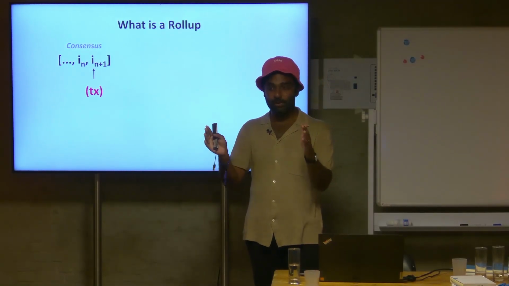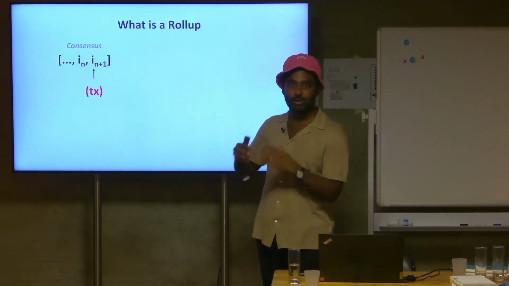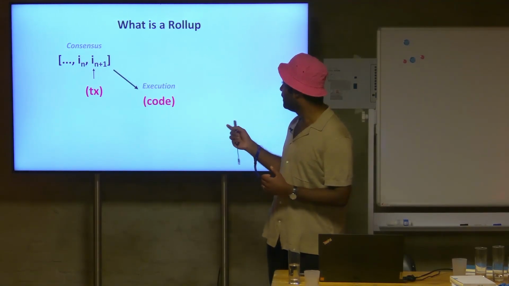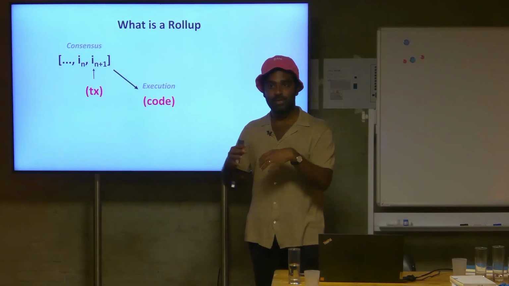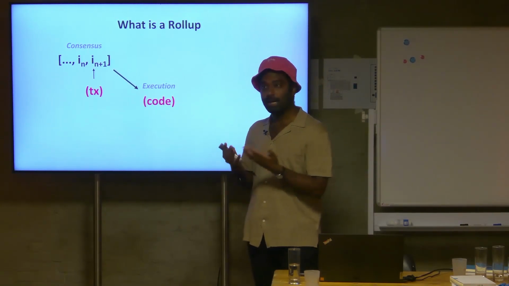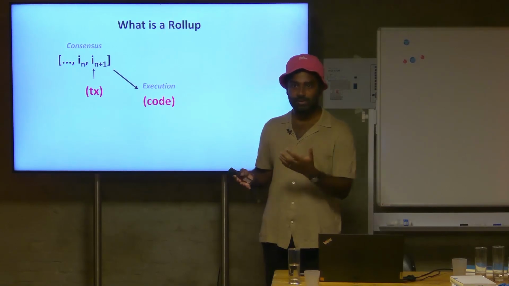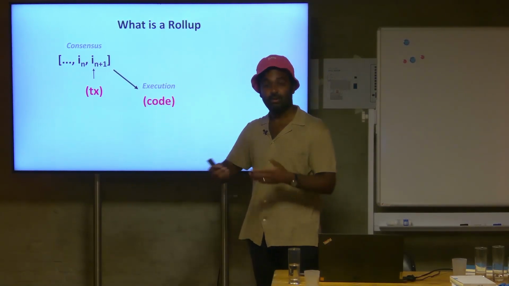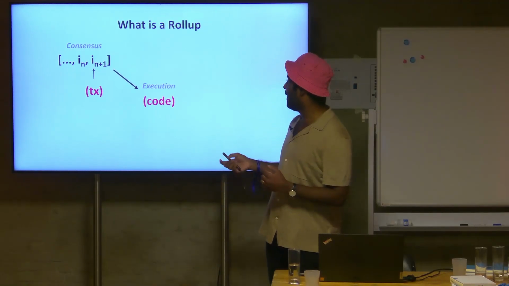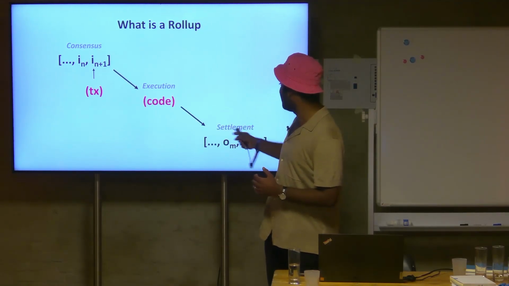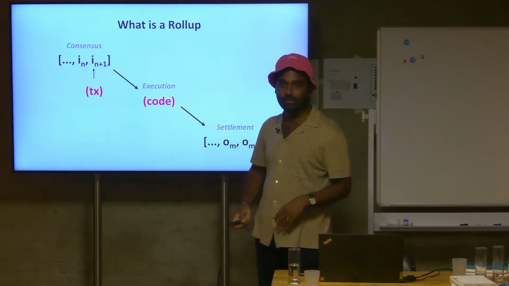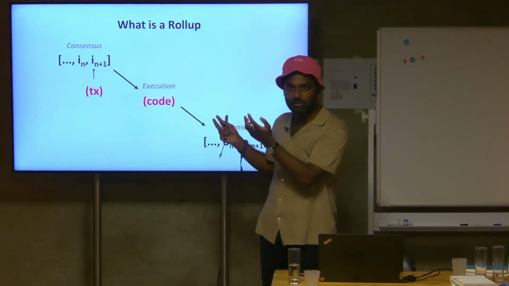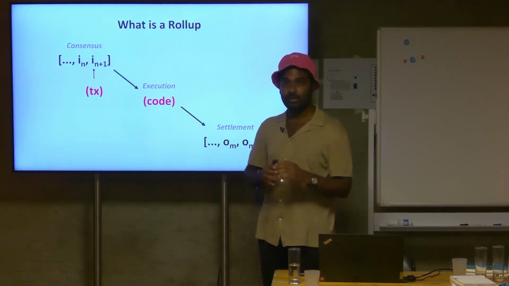Making that list of inputs, that process is called consensus. This is where all rollups start. They define this list of inputs. Then they process those inputs with some set of code. This is called execution. For almost all rollups today, this process is the EVM. So you have some transactions, you process them with some code, for example the Ethereum state machine, and as a result you get some sort of output, outputs 1, 2, 3, et cetera. This whole process of going from inputs and code to outputs, we traditionally call settlement, or when you finalize a set of outputs. This is all a rollup is.